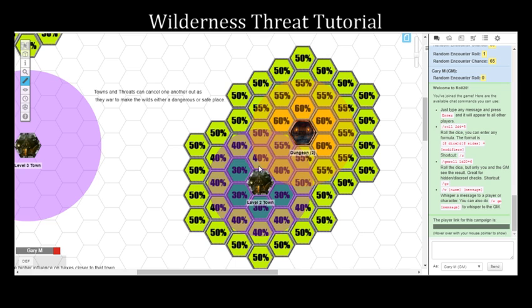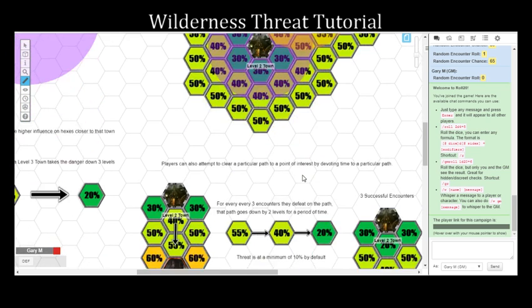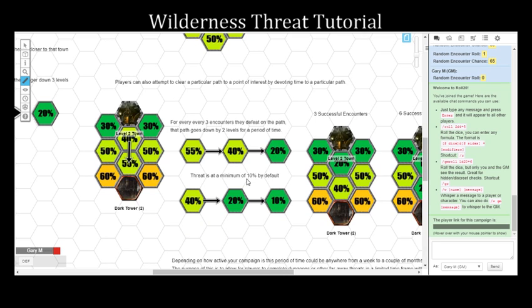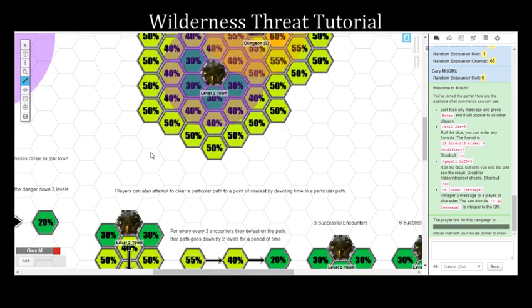So as you can see, this is going to make it to where the area feels like it's changing and evolving as you've got dungeons and threats. And I'll show you a bigger example of what this looks like when you apply it on a slightly larger scale. Players can also try to go to a particular area. This is especially useful if you want to have a campaign where you want to get everything done in a single sitting. So if you've got the example here of a level 2 town and the Dark Tower, a level 2 threat area, this is what it would look like between the 2 areas, similar to what we went over here.